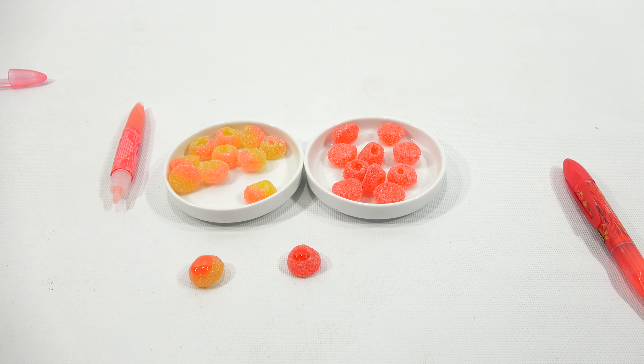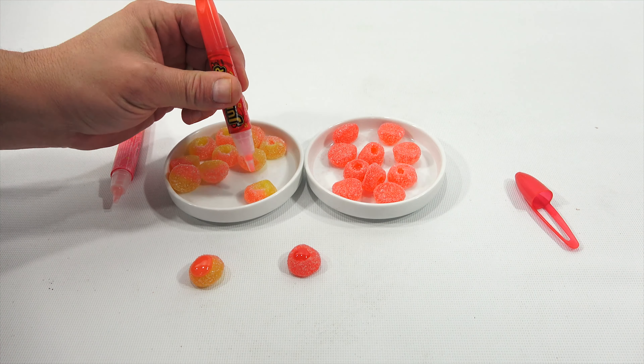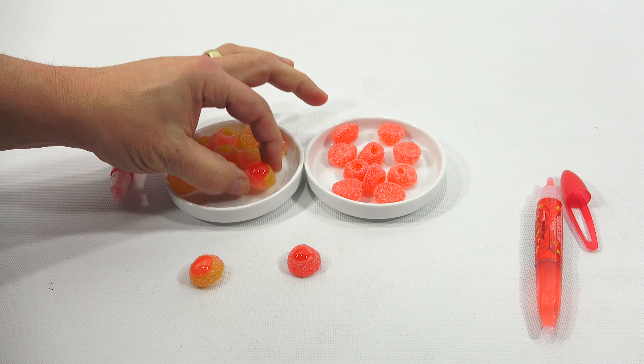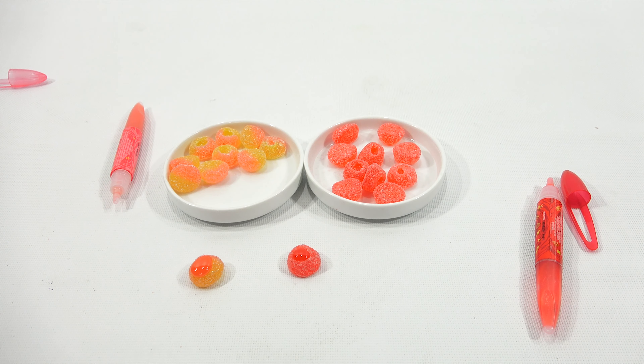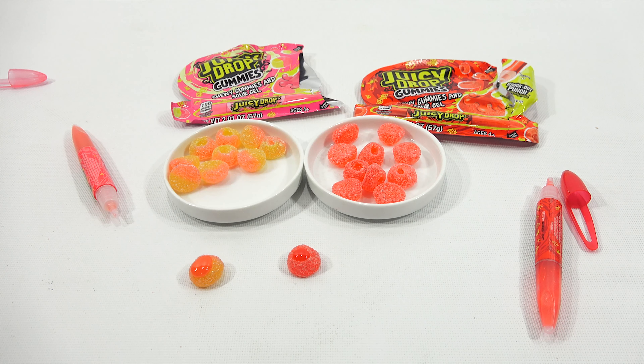Let's try this one — how could I not? This flavor is the strawberry lemonade. It didn't feel as strong to me. There's quite a bit in there too. I'm putting the knockout punch gel on the strawberry gummy — let's see how that one is. It just feels more... wow, really sour. I like that one.